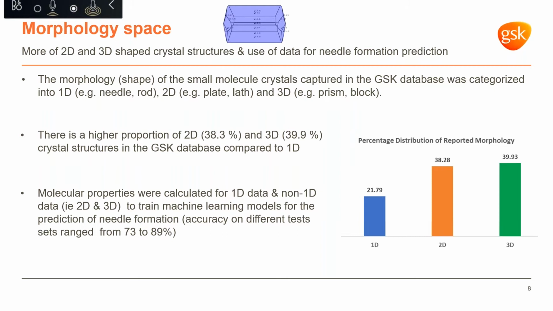This work was not part of the paper we published, so we extended the use of our morphology data to the application of AI/ML techniques, and we aim to publish this as a separate paper. So what did we do actually? We were aiming to relate molecular properties to crystal shape.